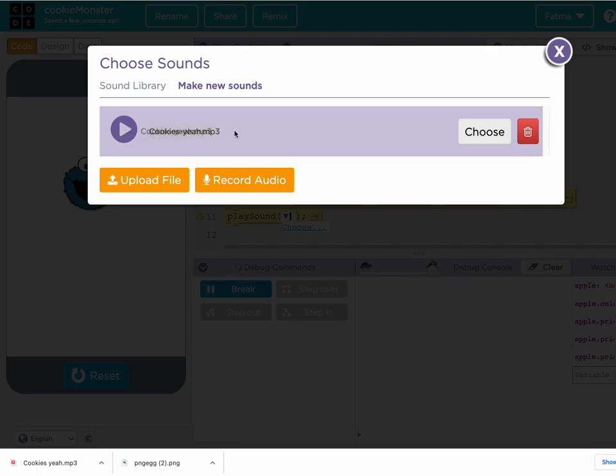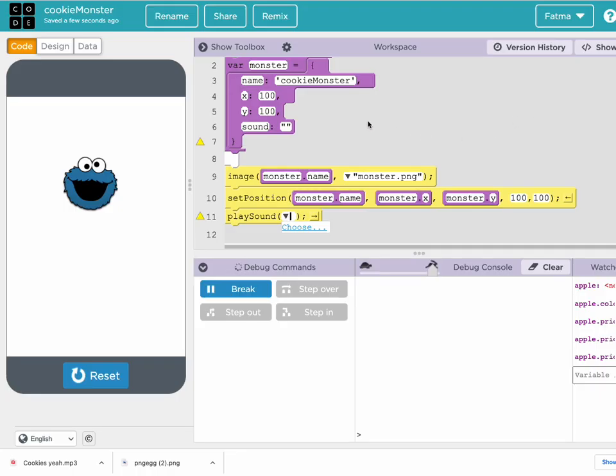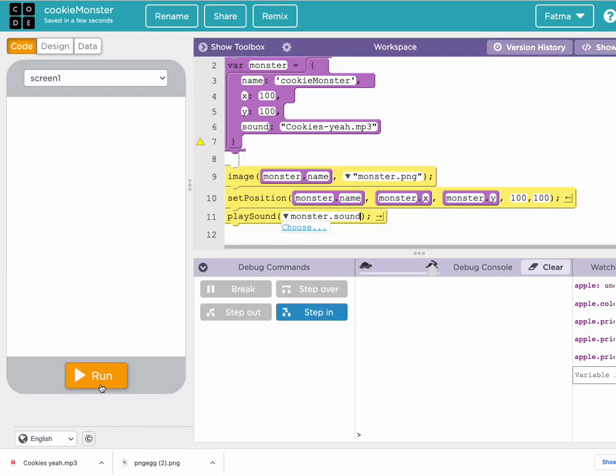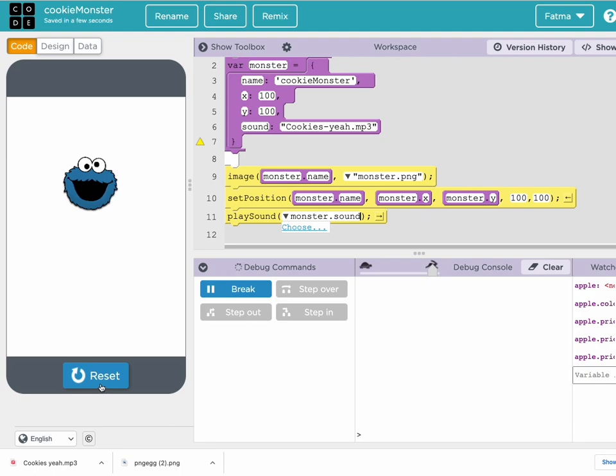So all I need to do is copy this MP3 name to my sound. And then what I will do is put the sound here, cookie.mp3, and all I do is monster.sound. So now I need to see. So whenever I show the monster, it shows, it places it, and it plays the sound.